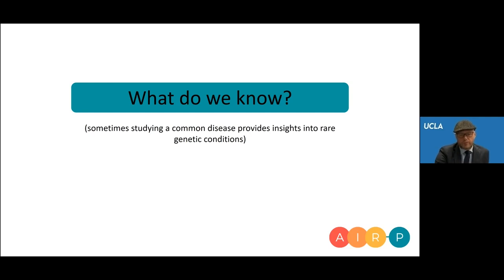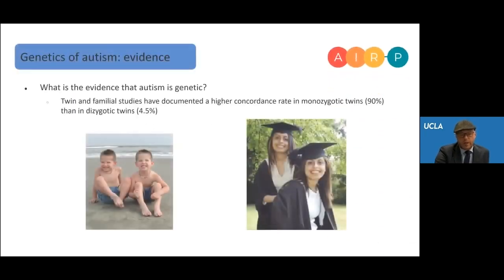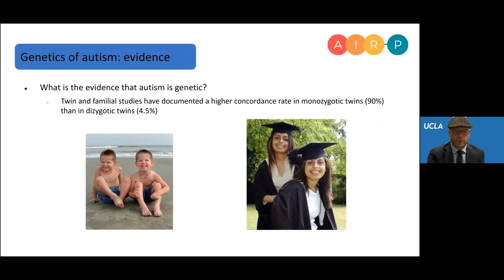Sometimes studying a clinical presentation as common as autism provides insight into more rare genetic presentations. And we know that there is some evidence from twin and familial studies that there's a higher concordance, or higher likelihood that both will have autism, when they're monozygotic, when their genetic material is identically shared, than in dizygotic twins, where there are differences among siblings in most of the genetic material. So that, just to begin with, provides a heritability, or a likelihood that some of these genetic findings will contribute to the manifestation of symptoms to a high degree.